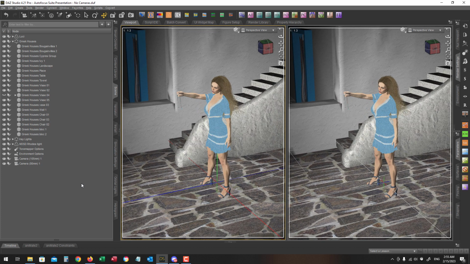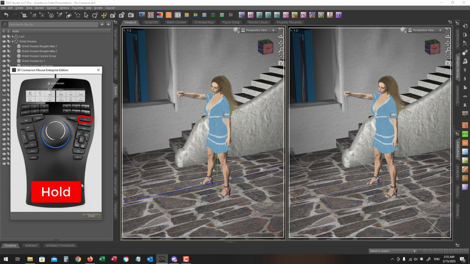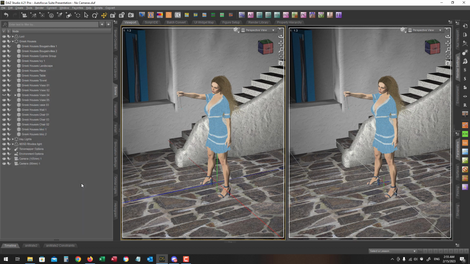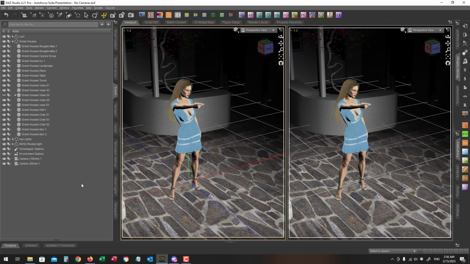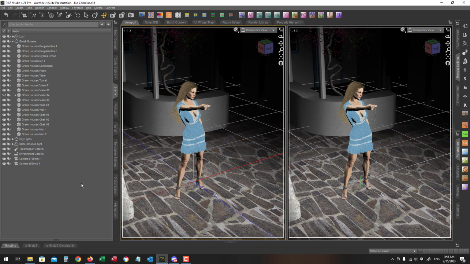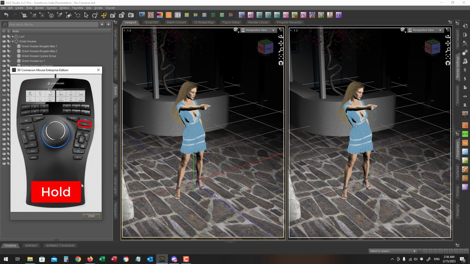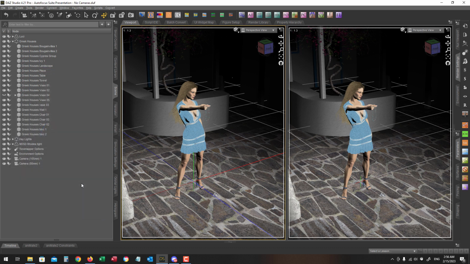And now I'm going to press and hold the V1 key on my mouse panel, watch the status bar. And it says that custom view 1 saved. I can go now into another position, let's say somewhere here, and I'm going to press and hold the V2 button on the 3D mouse panel.